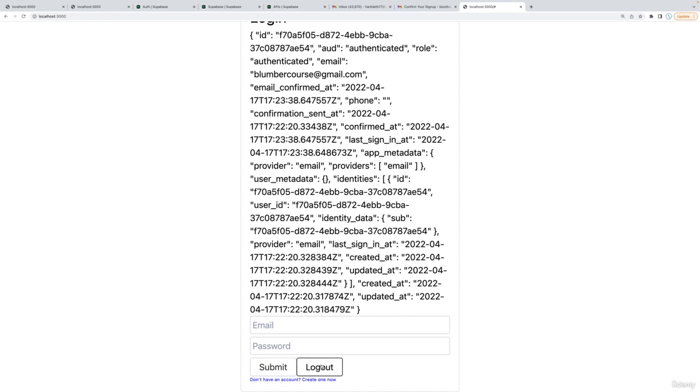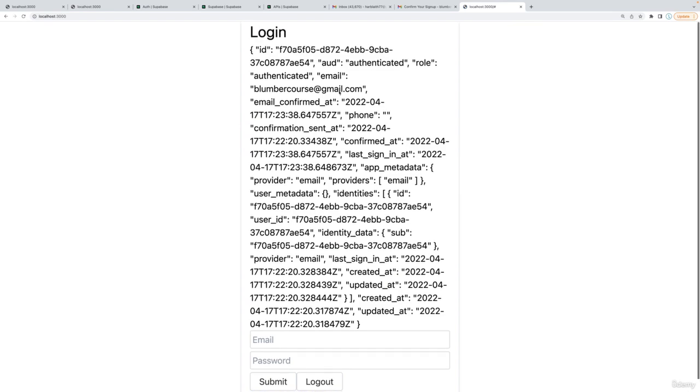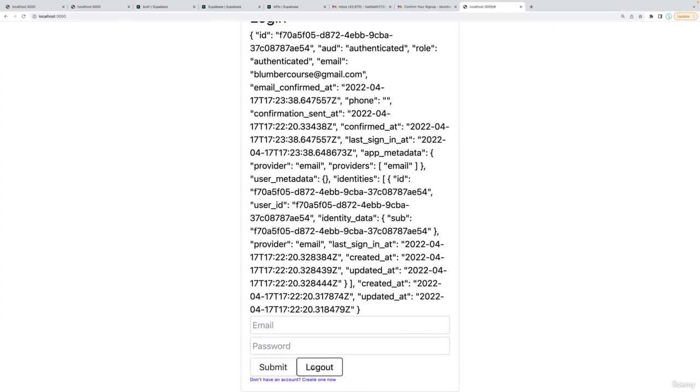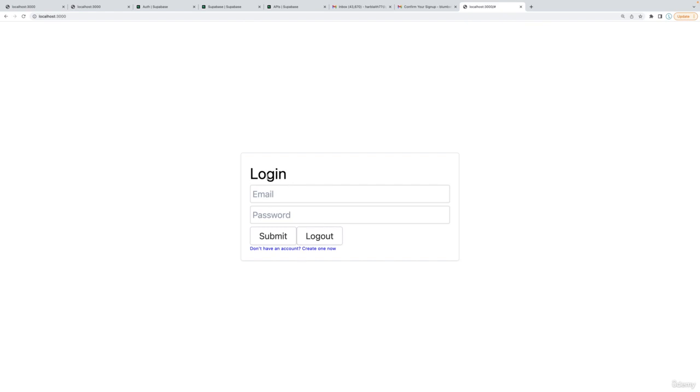So when I log out, what it should do is clear the session inside of Supabase itself. And consequently, it should call that handler. And then we also should see all this user data be removed, because at this point it should be null. Let me just quickly refresh this just to make sure that the code is up to date. And now I'm going to go ahead and just click log out. And there we go. You can see now we are completely logged out.